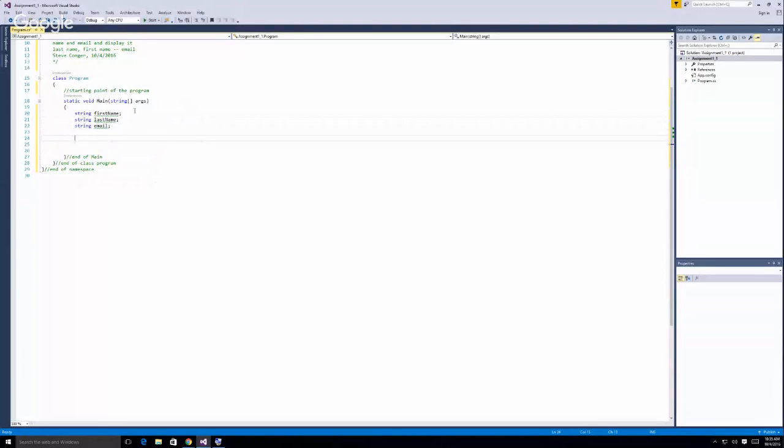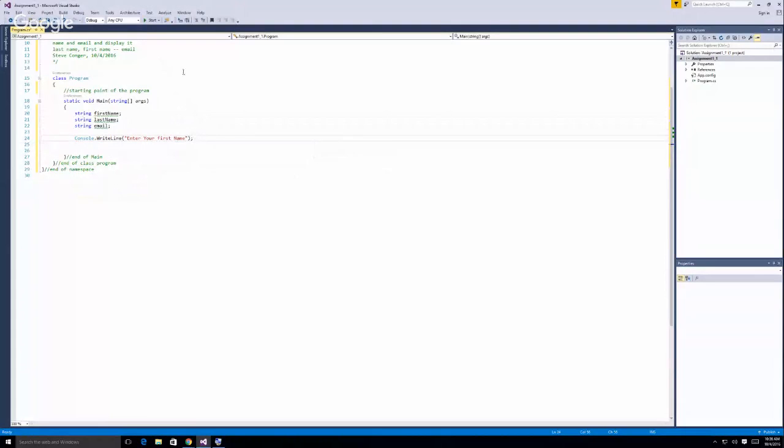All right. So we're going to use an object that is pre-built, which is constant. Notice this is teal and this is teal. Console is a class. Let's do Console.WriteLine, and we'll just say, enter your first name. And I'll do a semicolon because this is a statement, it's a command. It's inside the main here. It's basically a console object that they wrote for you that talks to the black box, the DOS thing we'll be using. Line is a method of the console, and what it'll do is write onto the screen.